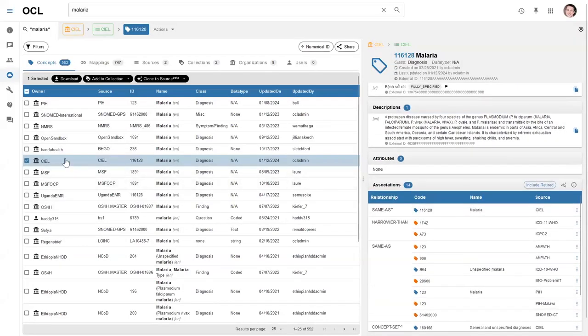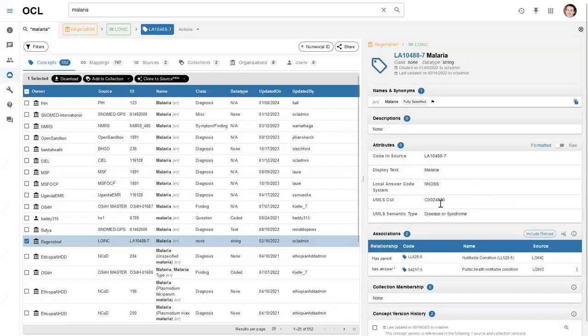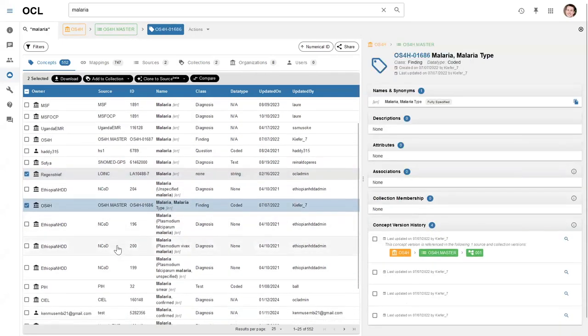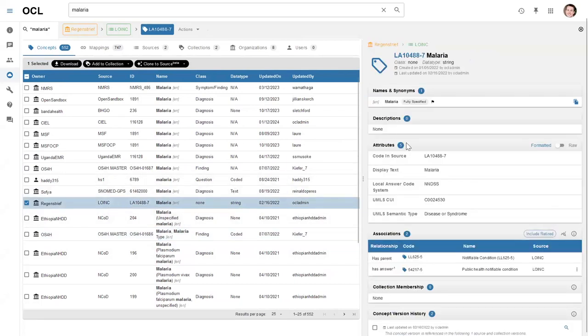I do see a question in the chat. Where does the OpenMRS validation schema come into play? Let me see if I can actually find an example that might break the schema. Well, okay. So far, it looks like a good amount of these concepts are not going to break it. An example that might have broken it is that you can only have one fully specified name malaria concept. So let's say Loinked, for example, put two English synonyms that both were malaria. Well, for OpenMRS, that's not valid. So if you try to import that concept into your collection, OCL will say, that doesn't work like that.